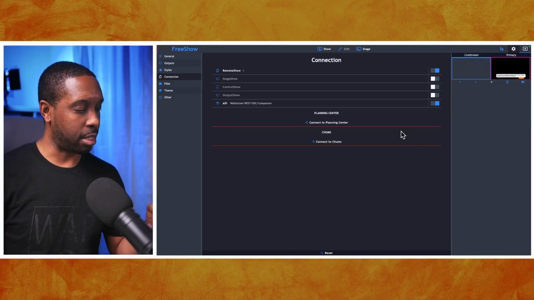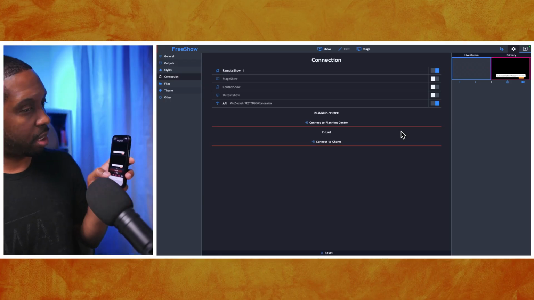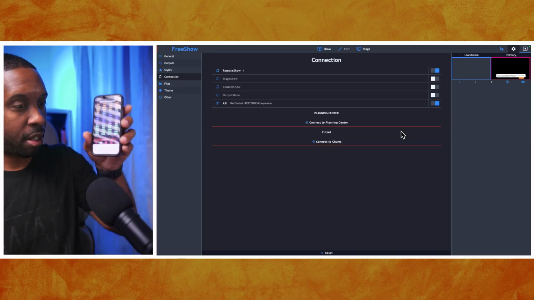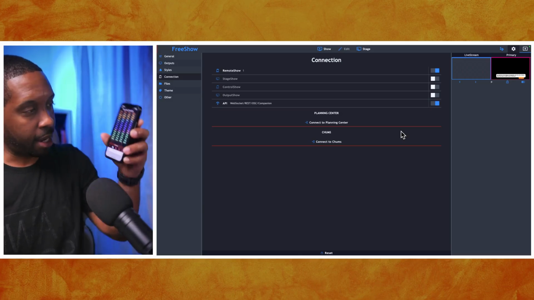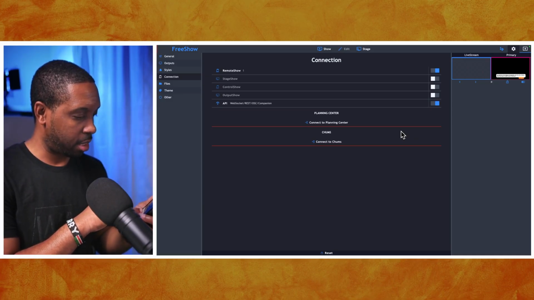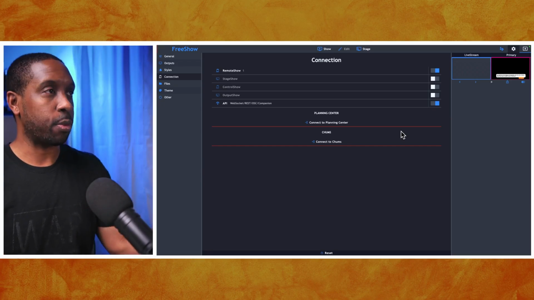And you can do all kinds of things in this program. You can change the view of it. Let me pull it in just a little bit. You can go to different Bibles and actually pull up verses of the Bible from here. You can't see that too well, but you can see there. And then you can also go to your different projects, and you can also go to your live show. All right. So remote show is really cool.